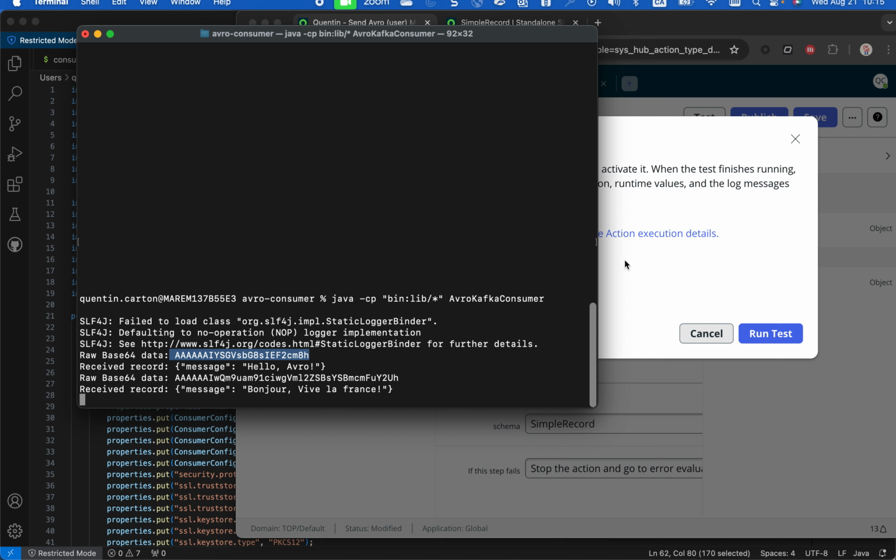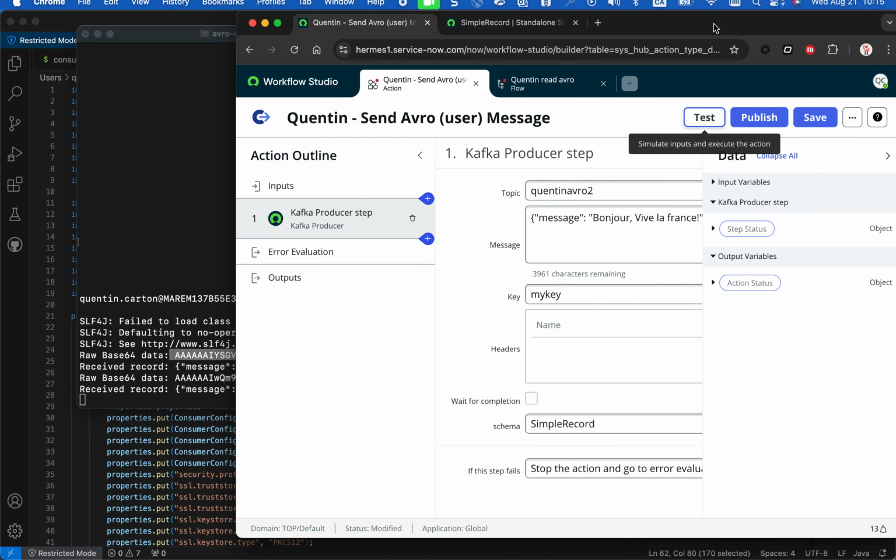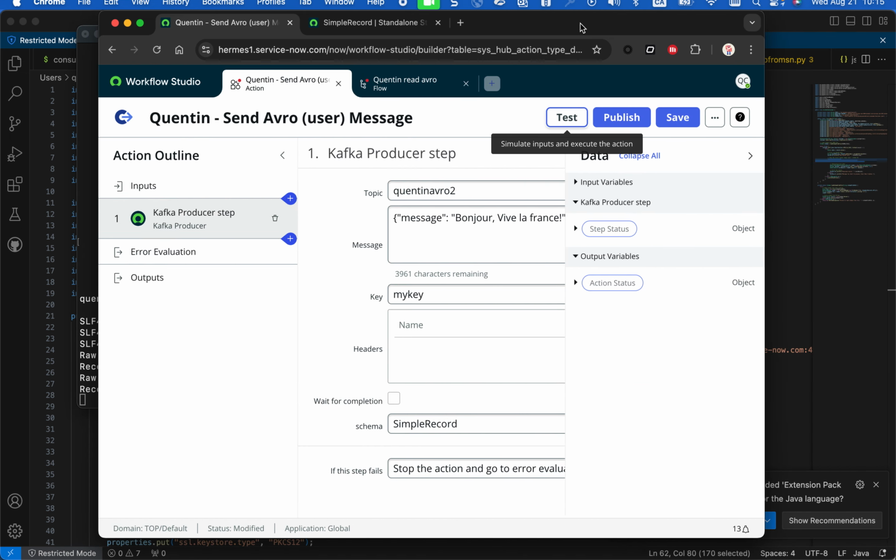I just wanted to share my finding with my little pilot here. So the thing to remember is when you deserialize, skip the first 5 bits, and then you should be good to go. This is what I wanted to highlight: our ability to import a schema, and when you produce messages from ServiceNow, you can now use that serialization schema. I hope that's helpful.